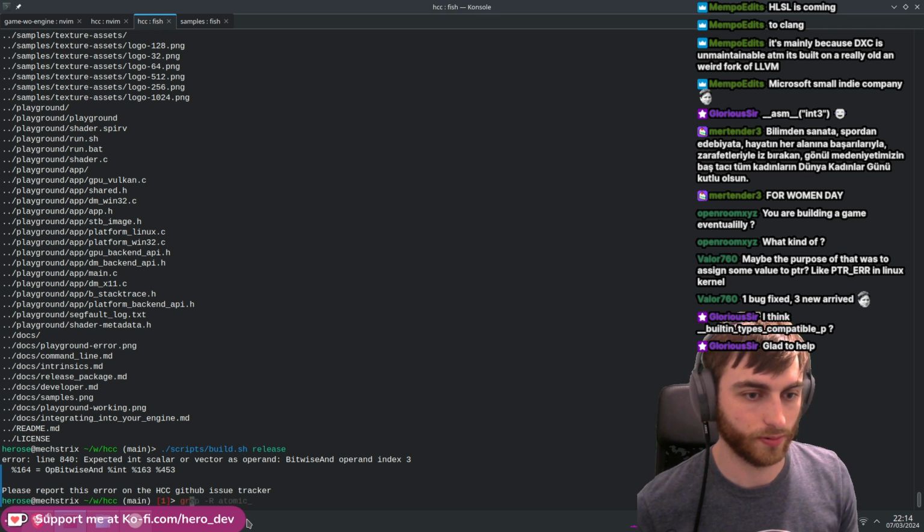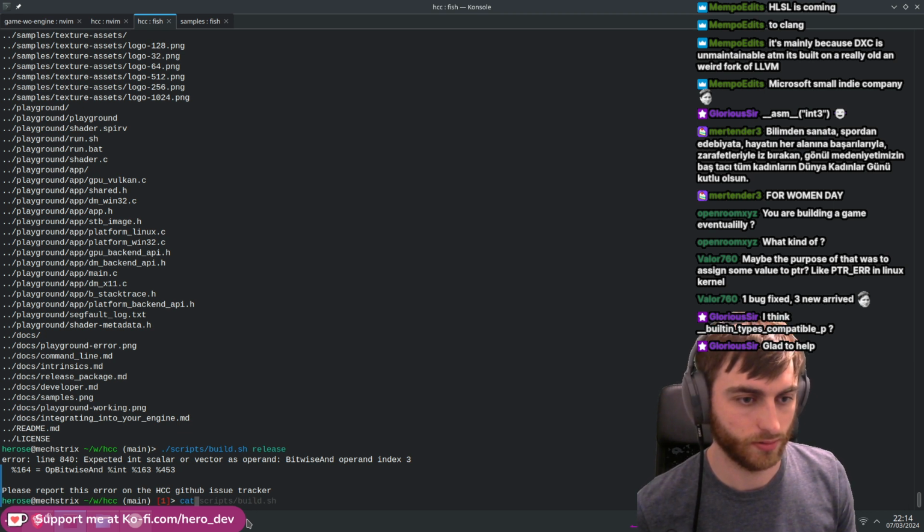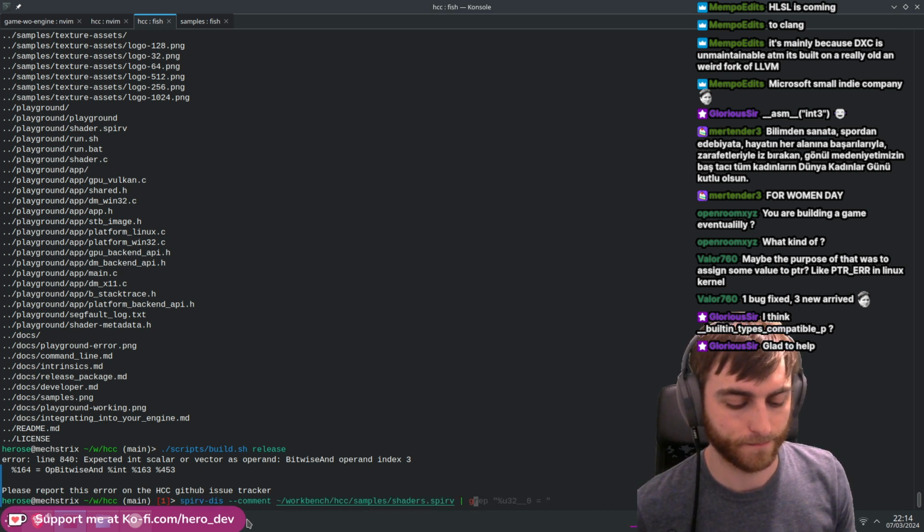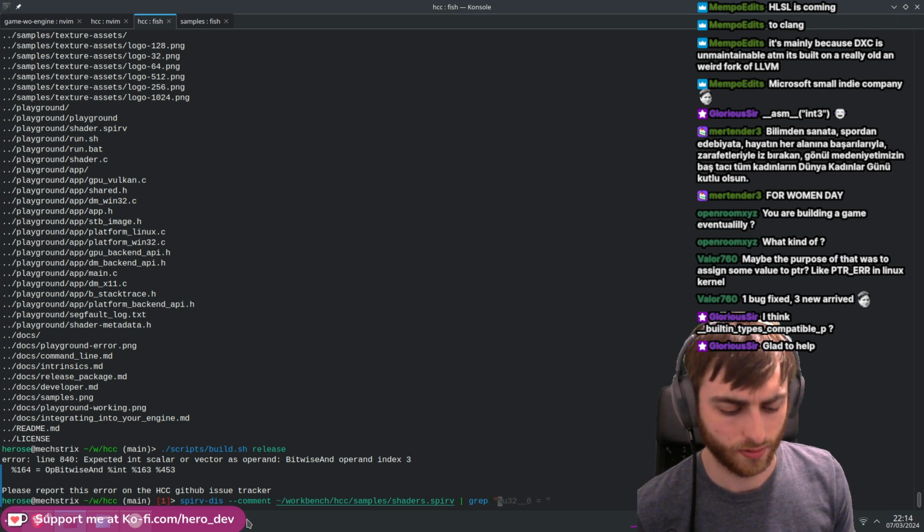So we grep, sorry, if we cat the spivvy dis, that's what I meant. I mean grep for, you'll see that one of these is a boolean.